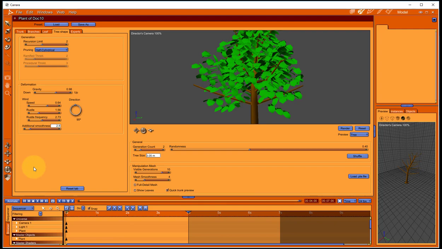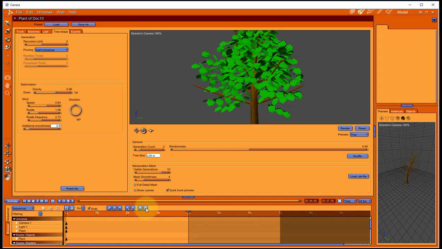And the other good thing is that the trees that we generate here, we can use them as a reference to build our own models from scratch, which is very time consuming. But if you really want very low poly models, then we can do that. So you can use the Carrara tree primitive to conceptualize a tree as a reference, and then use it as a billboard or to create your own trees from scratch. So that is also available. But designing realistic trees is not that easy. Thanks to the plant primitive, it really helps us to do that quickly.